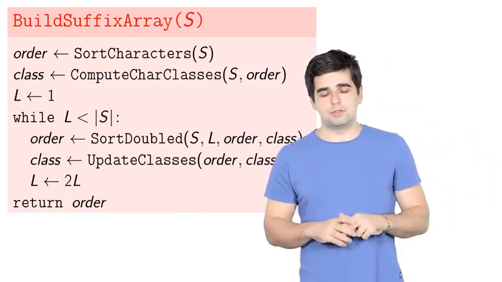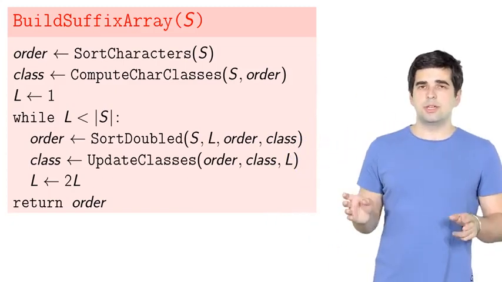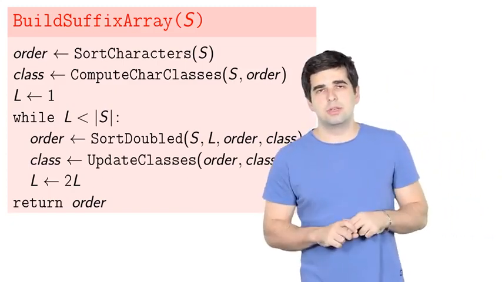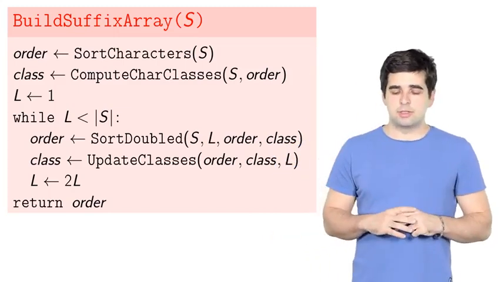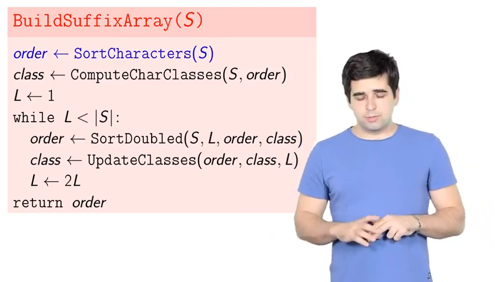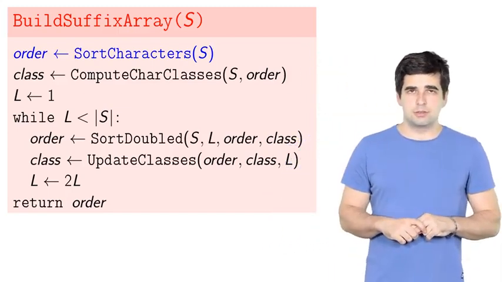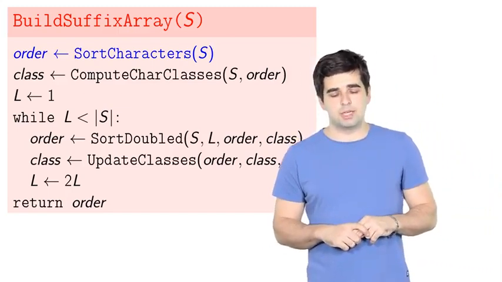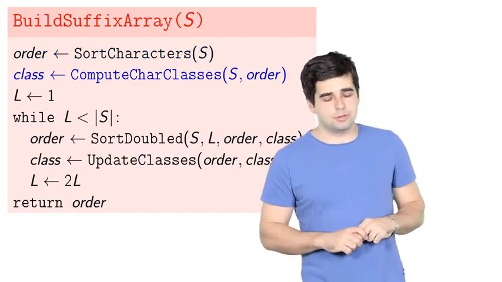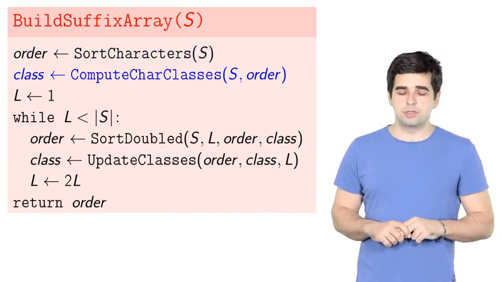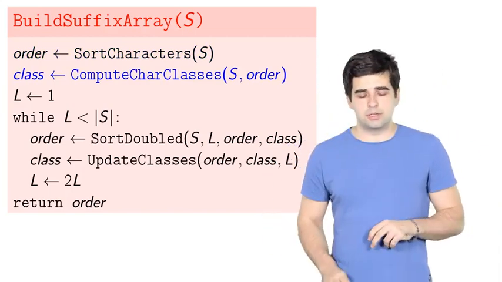The equivalence classes of the single cyclic shifts, and it does so in the running time of the counting sort, which runs in the time number of items plus number of different values. Number of items is equal to the length of the string, and the number of different values of equivalence classes is also at most length of the string. So all in all, those 3 for loops run in linear time.